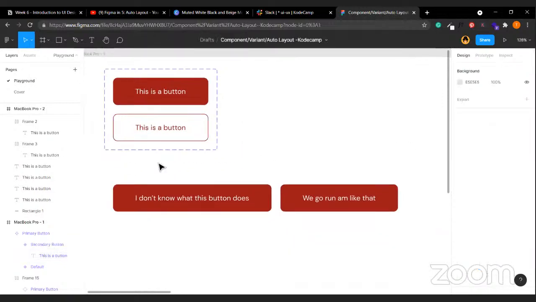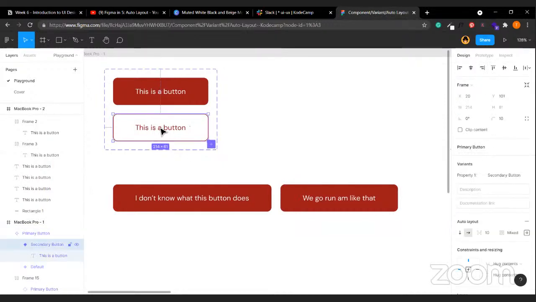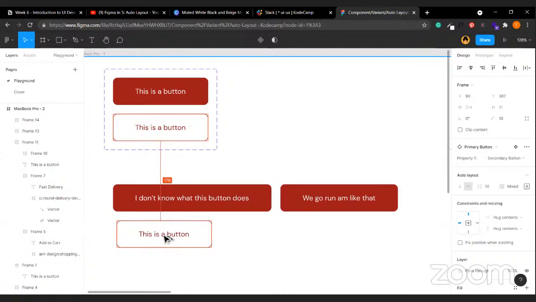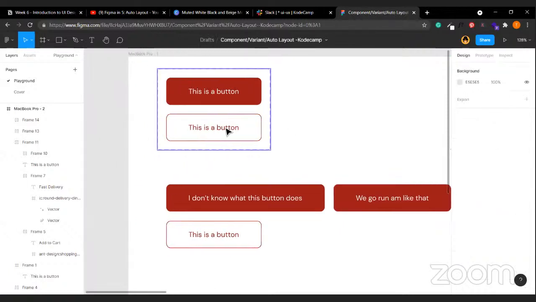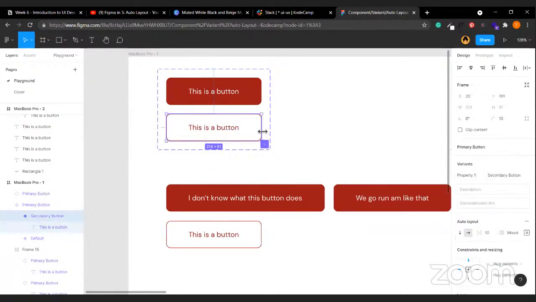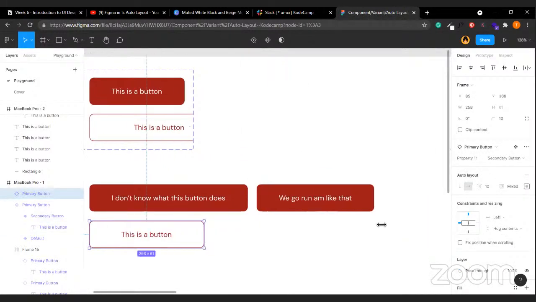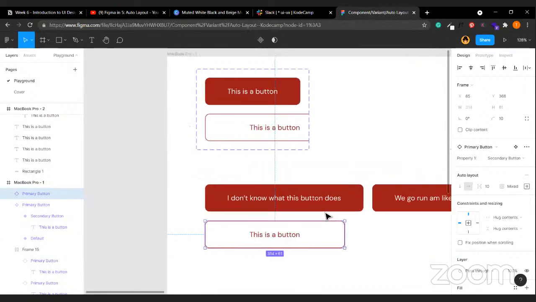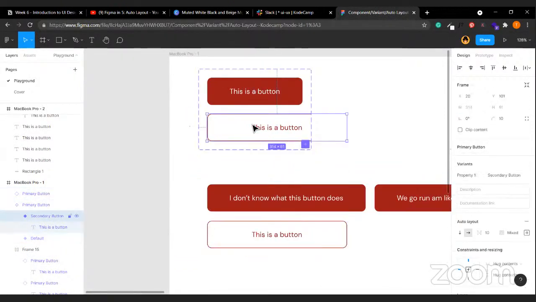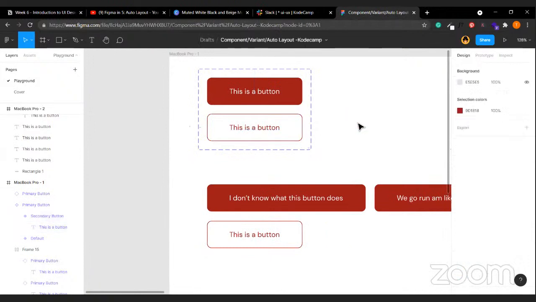In a situation where I use this one again, if I decide to expand this one, it's going to affect this one too. Let me show you. If I make this 100, can you see it's following through? It doesn't affect the alpha. It is still maintained. So your variant is like a pseudo alpha. Unlike these, if you change anything here, it doesn't affect the one at the top. It's just doing its thing on its own. But with this one, it will affect it because it's like a pseudo alpha as well.